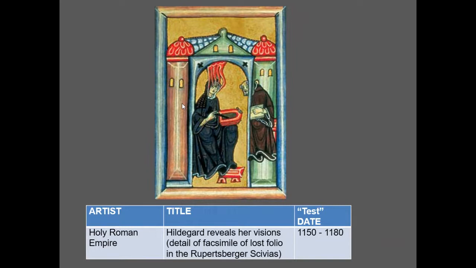In the Holy Roman Empire, the tradition of manuscript illumination continues. This is a replica likely made under the supervision of Hildegard of Bingen — an important religious figure who became abbess of her own abbey. When she became abbess, she revealed that since childhood she had had visions in which the word of God entered her body in flames directly into her brain. After receiving this information she felt she could better explain the intricate meanings of the Gospels. She began to transcribe her visions, and what you see here is her having a vision while her monk scribe records her words.